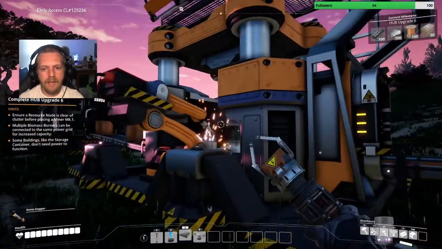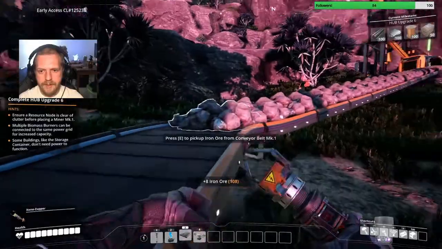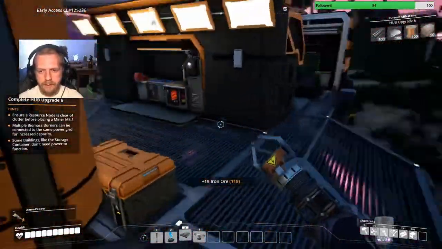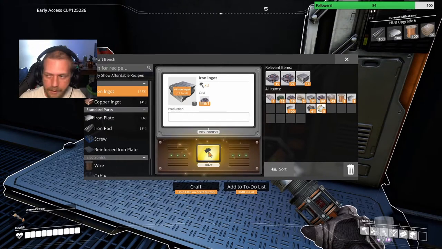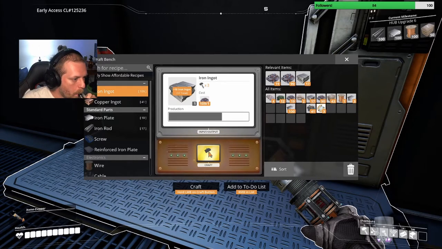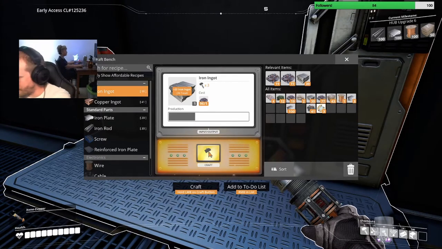Well, I have the constructor. Oh, I haven't built that yet. I actually probably... So, if we pick up a bunch of this... That's a crap load of iron ore. Oh, it did dump it back in my inventory. Okay. So let's just do this until we can make 100. It'll take a minute. It'll take a hot minute. Oh god, that hit wrong. Yikes.